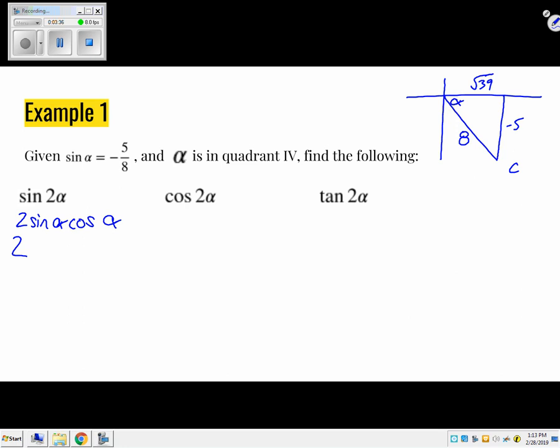All right, so sine of alpha. Oh, they told me -5/8. That was nice. Cosine of alpha. Wow. Everybody agree? Okay, cosine of alpha, we're doing adjacent over hypotenuse. So yeah, we're just doing the SOHCAHTOA. We're almost there.